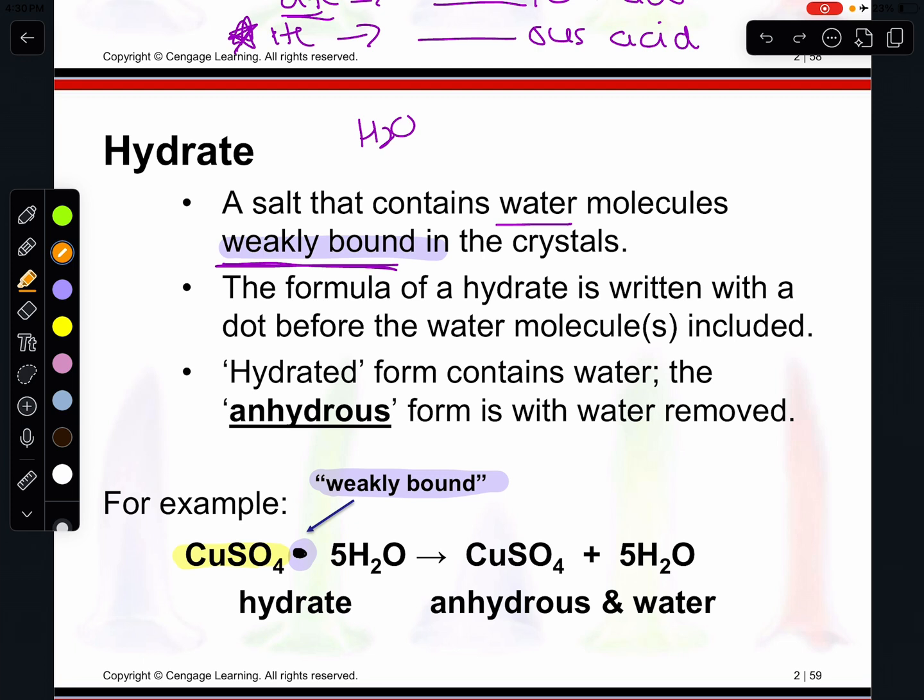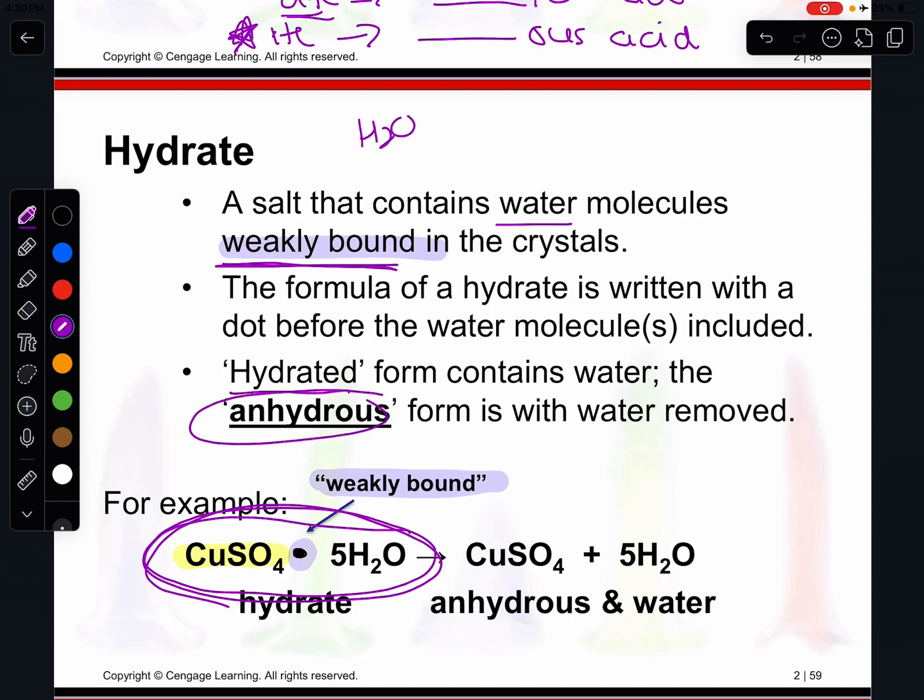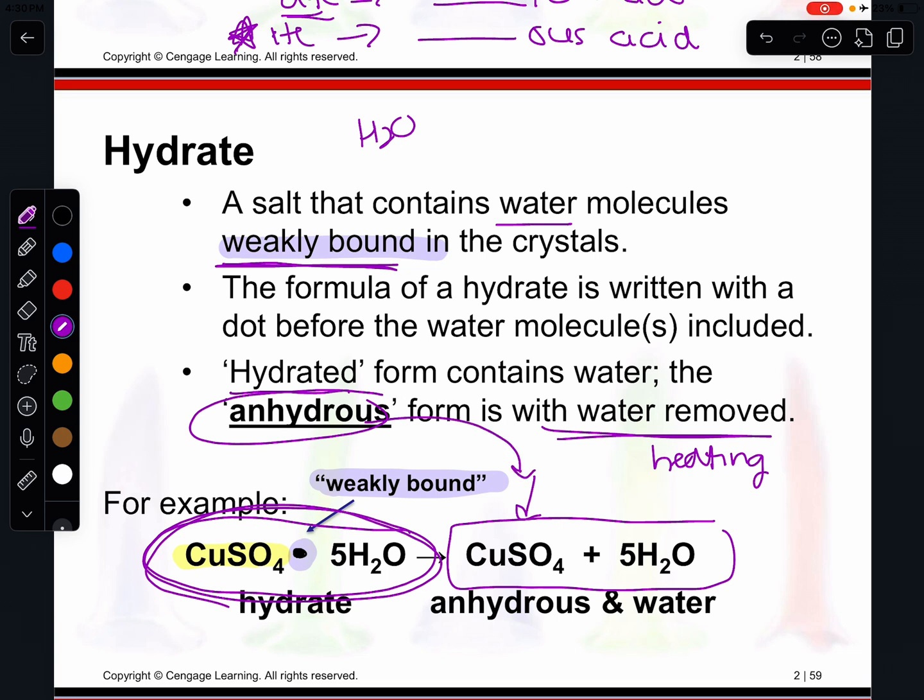So the formula is written with the dot before the water molecule. All right, so you have to have the ionic name, the dot, and the 5H2O. Now, let me just tell you the difference between hydrated and anhydrous. I believe we may be doing a lab, or you did a lab in Chem 1 or Gen Chem with this. Hydrated means that you have this water molecule weakly bound to it, so you're going to see this dot. Okay. Now, anhydrous means the water is removed, and we do that by heating it. And therefore it becomes this. So it has the ionic solid, which is anhydrous, and then it has the water, which has evaporated. Okay, so can you see the difference here?